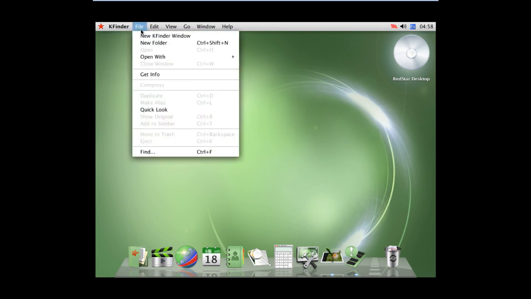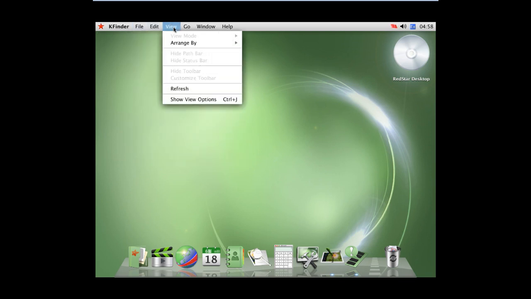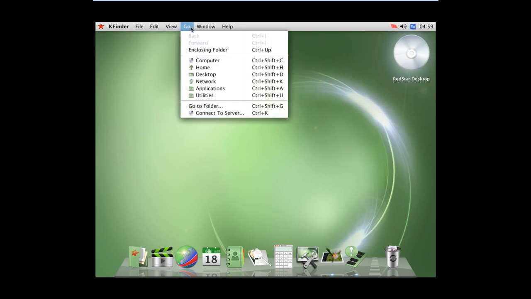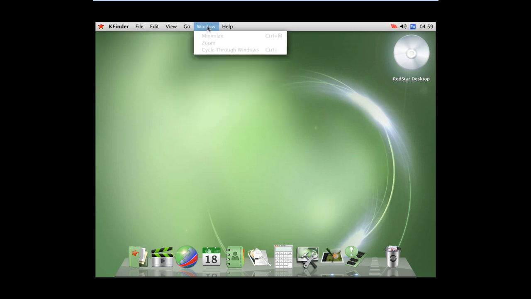File, new Kfinder, open, quick look, find, edit, view, there you go. Computer, home, desktop, network, applications, utilities. Connect to server. No, thank you. Window and help. Kfinder help.